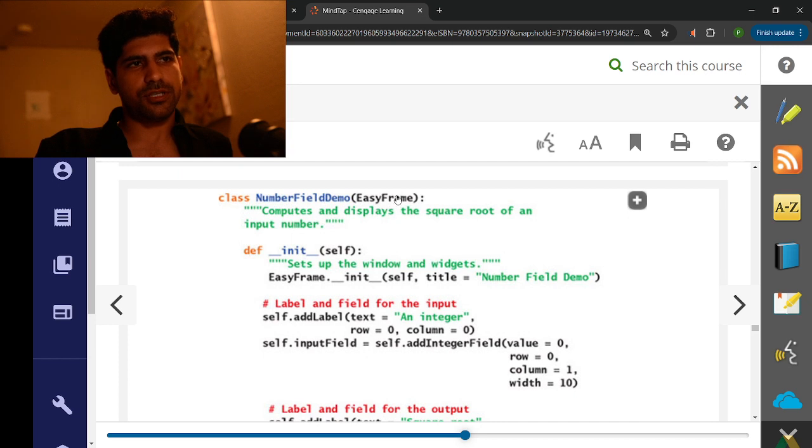Because we import easy frame from breezy Python GUI, we can also create it here as a part of this class and use it. And by assigning self to our variables, we can use this whole class.